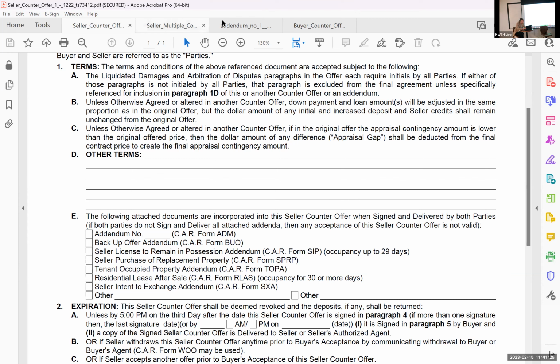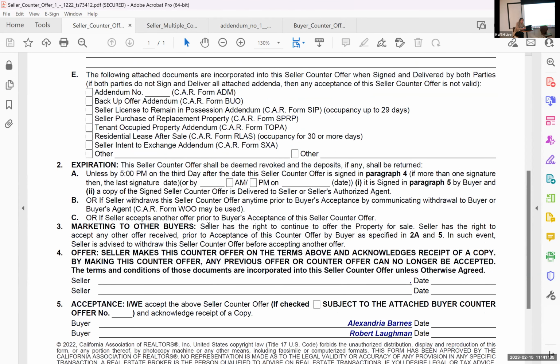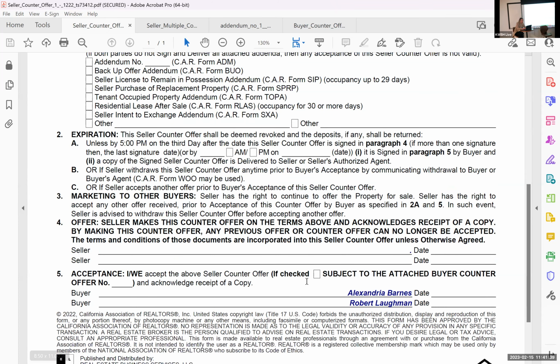All right. I think we've talked about pretty much everything within the multiple counter offer world. All of them have expirations, okay? They all have an acceptance spot, except for seller multiple counter offer.